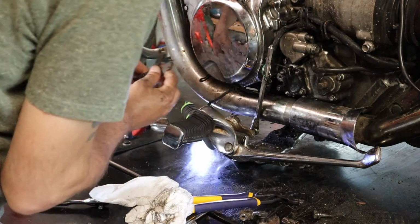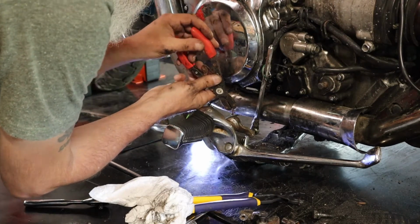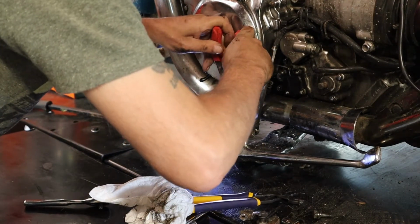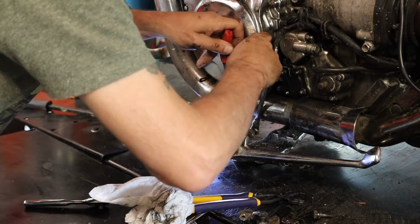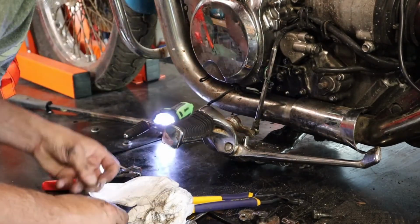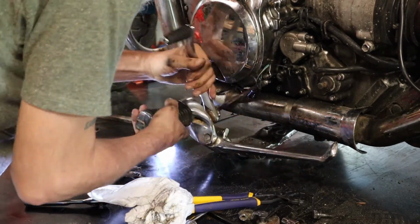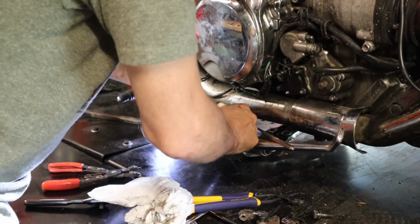Come on. Alright, stay in there this time. There it is. Alright, got the C-clip off. Now there's a small washer, and then this should just slide right off. Let's find out. Get it away from them wires. I'm gonna have to do something about them wires too. I think they're in the wrong spot.